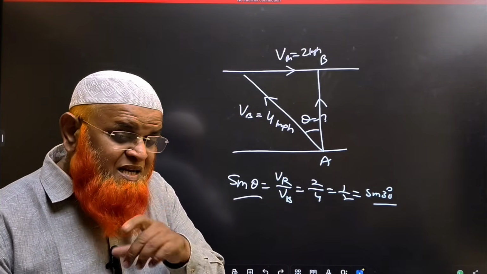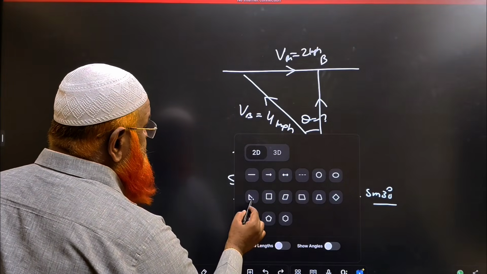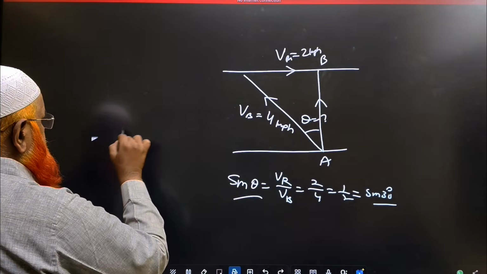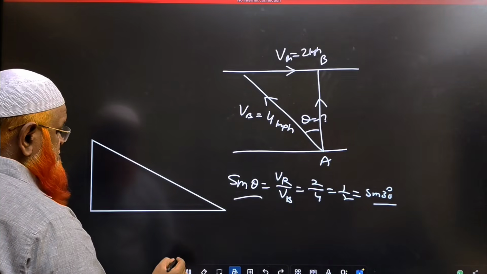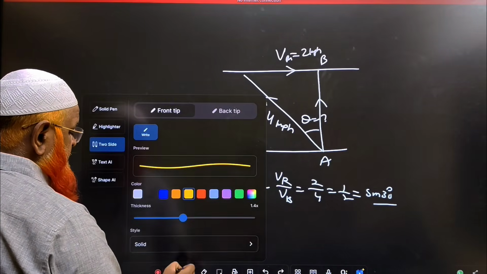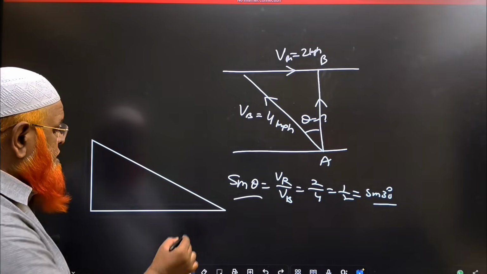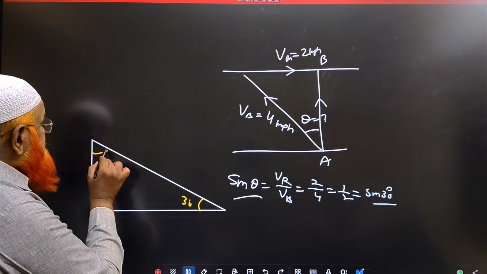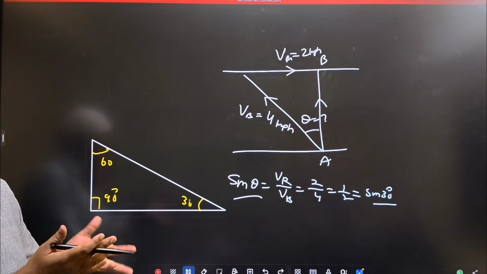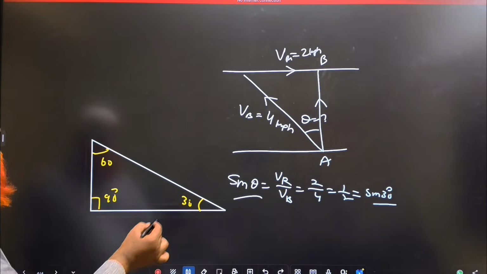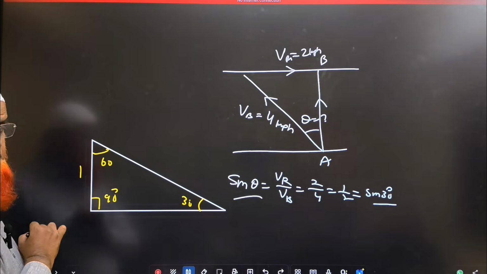अच्छा, कैसा मालूम? I'll give one small clue for that. How is it so? I'll give one clue. See, अभी देखो, this is your triangle. I have told you one triangle already, which is 37, 53. But I'll give you one more triangle. Now, this is going to be 30 degrees, and this is going to be 60 degrees, and this is going to be 90 degrees. Then what will be the side dimensions according to Pythagoras theorem? सबसे छोटा angle 30 is going to be 1.